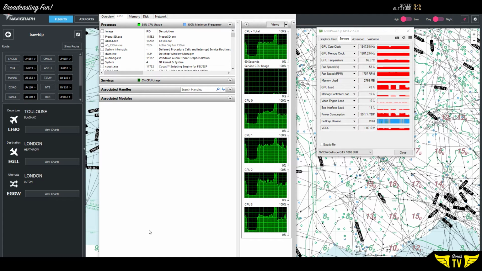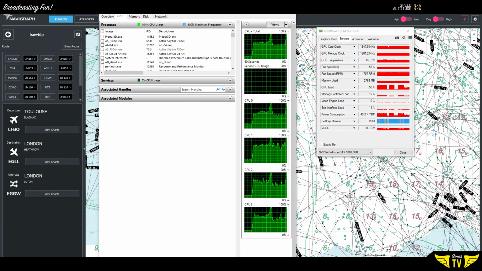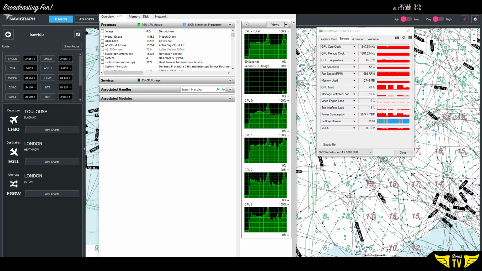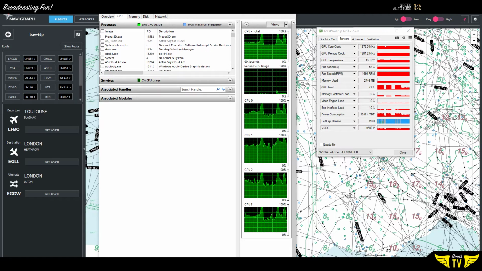Okay, I'm gonna go back and turn on Active Sky. We'll look at the clouds here. We're waiting for Active Sky to generate some clouds.